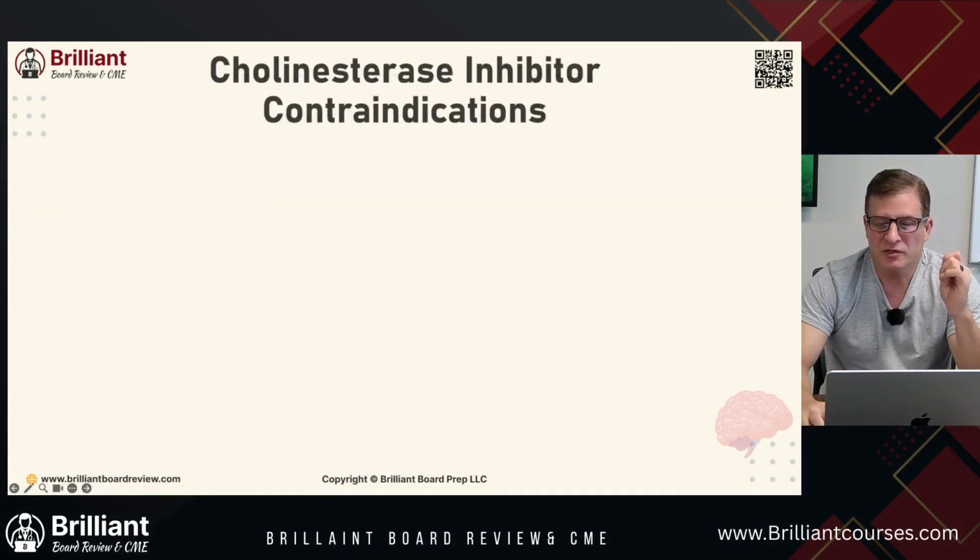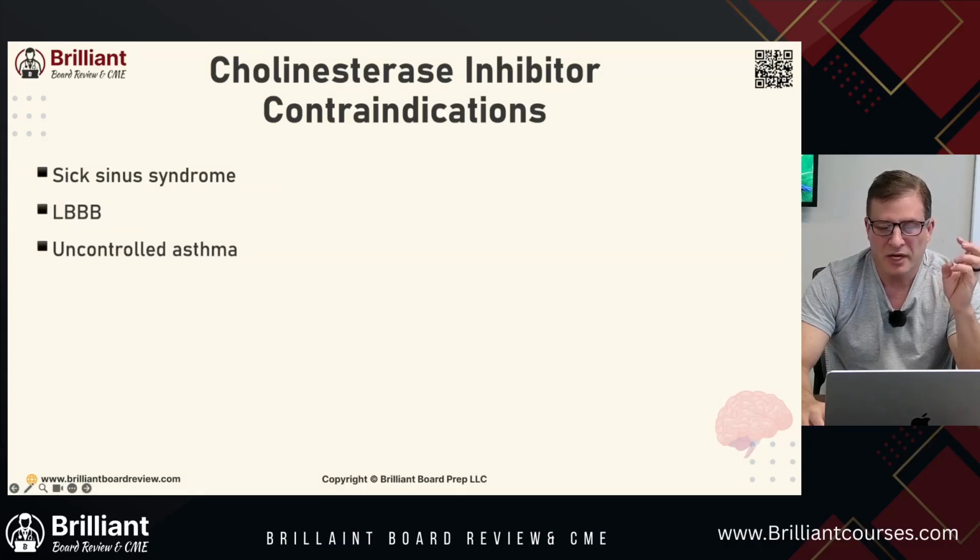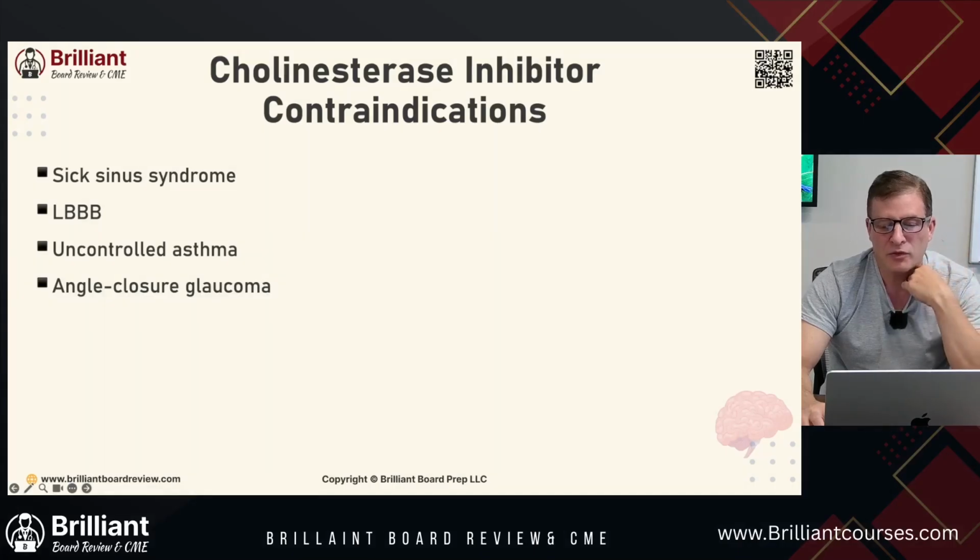Acetylcholinesterase inhibitors, contraindications, such as donepezil. You can have sick sinus syndrome. You want to avoid it in this because it can cause sinus block, left bundle branch block, and uncontrolled asthma because of the acetylcholinesterase inhibitor. Acute closure glaucoma can make it worse. Peptic ulcer disease can make it worse.